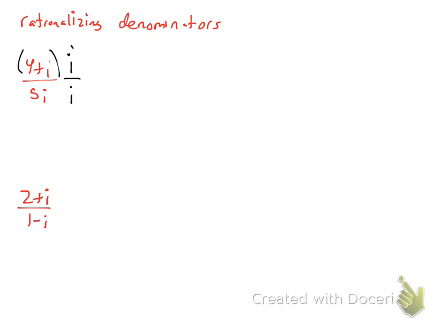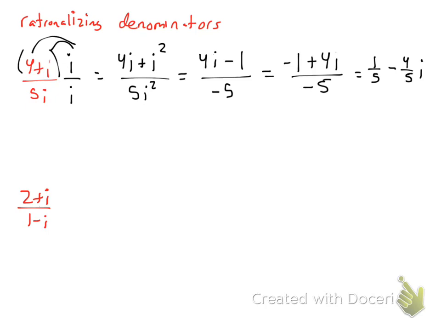So, therefore, the top becomes four i plus i squared. So, we're going to have to fix this a little bit. And then five i squared. So, we will have to evaluate i squareds. I think you can agree that that would be four i minus one, because i squared is negative one, over negative five. Because i squared is negative one, and negative one times five is negative five. This is almost done. We do not have this in standard form. So, it would be negative one plus four i all over negative five. And truly, this should be split up so that you have negative one over negative five plus negative four i over negative five. So, this would be one fifth, because a negative negative makes a positive, minus four fifths i, because four divided by negative five is negative.